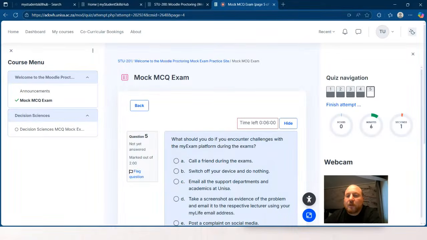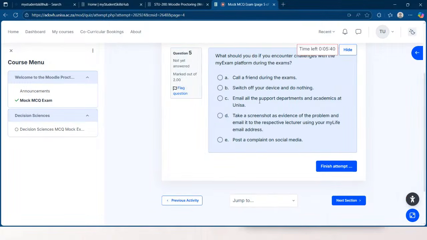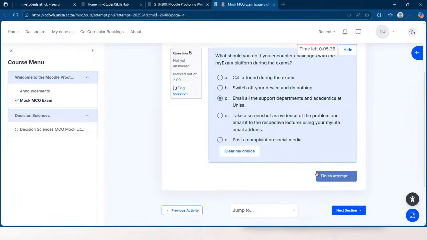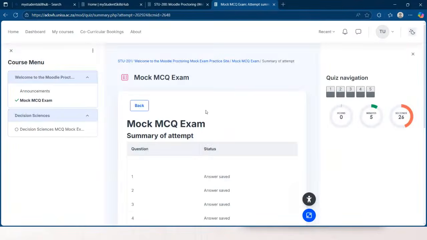But also, if you're having a problem where it doesn't open, for instance, what you can do as well is check what type of browser you're using. As we said, the recommended ones are Microsoft Edge and or Google Chrome. And this applies especially to the Iris students as well, using Iris. Always have the two browsers. I would say have them both. If the one is giving you problems, you can easily jump to the other one. So if, for instance, the one is not loading, maybe there's something with a browser update, you can easily jump to the other one, and I'm sure it will work on that side.